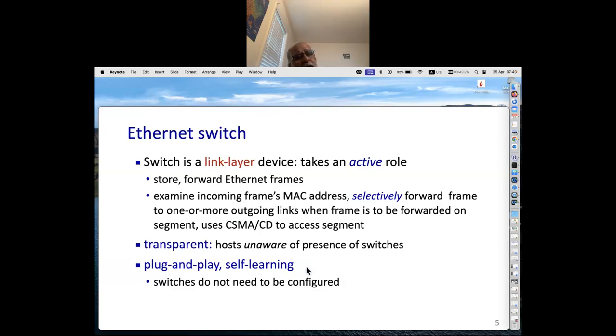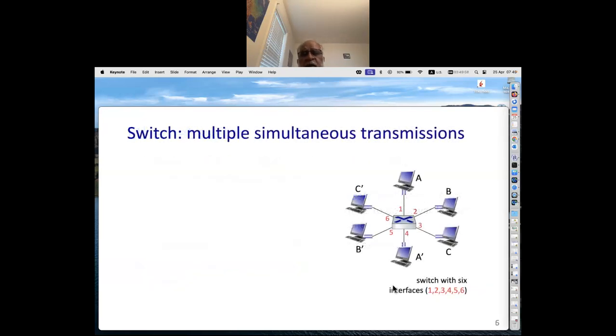They automatically learn the MAC addresses of the hosts, and using the MAC addresses they deliver, and that is what we'll discuss. They are plug and play in the sense that they do not require any configuration. Against that, when we use a router, we have to assign the IP addresses. For each interface, we have to configure the IP addresses and so on. But in Ethernet switches, we just connect, power it on, and no other configuration is required in a typical Ethernet switch.